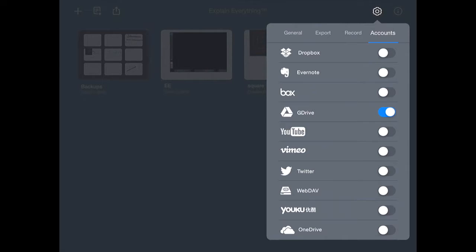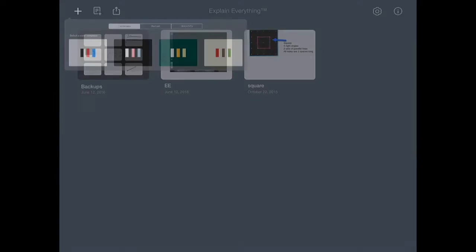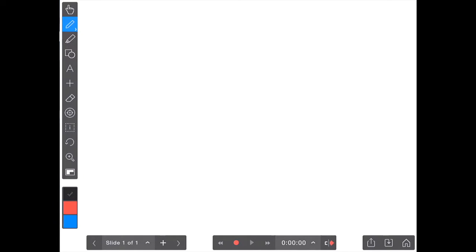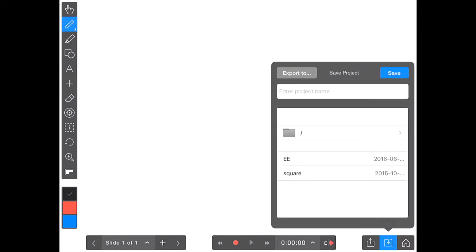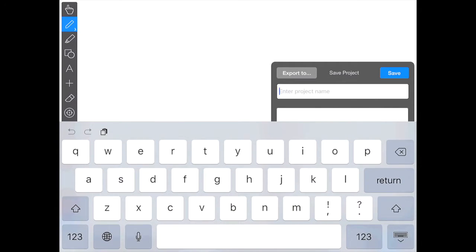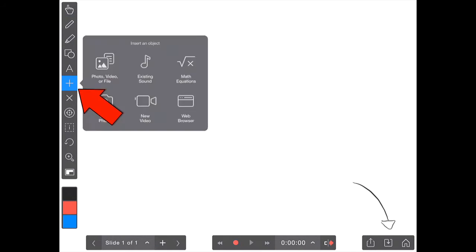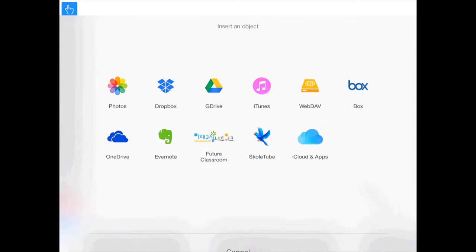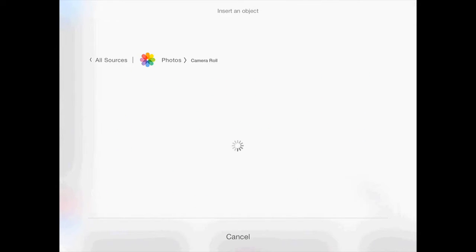Now let's have a look at some of the new features when we go to create a new project. A good workflow solution is just to save your file first thing as soon as we get in here. So we'll just save this. I'm just going to pull in a photo here from the camera roll, and it will show us what Explain Everything used to look like the last time we did the video, and we'll just drop it in here. So most of the things have stayed the same, although we will notice a few small differences here.